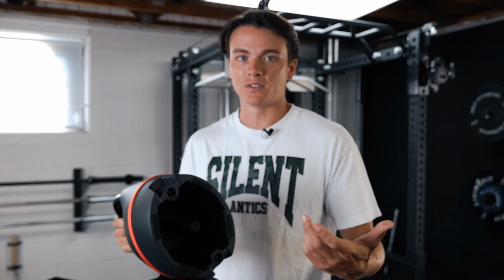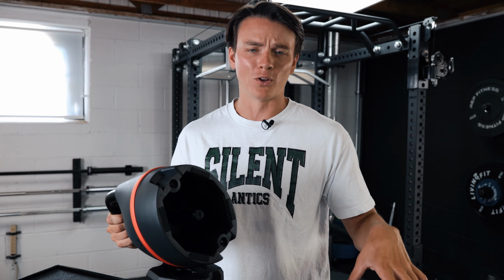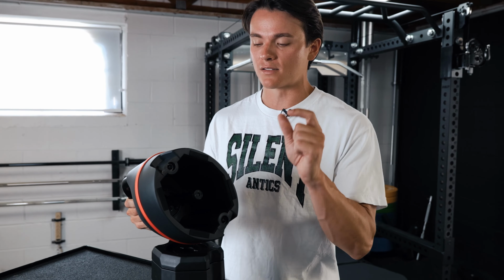It's kind of the inevitable with a kettlebell. I think it's going to hold up. I don't really want to go outside, especially on concrete. I don't really want to just sit here and test that and break my new toy, but I definitely think it can handle at least some beating.